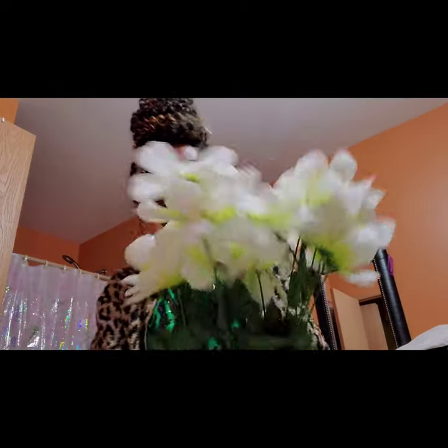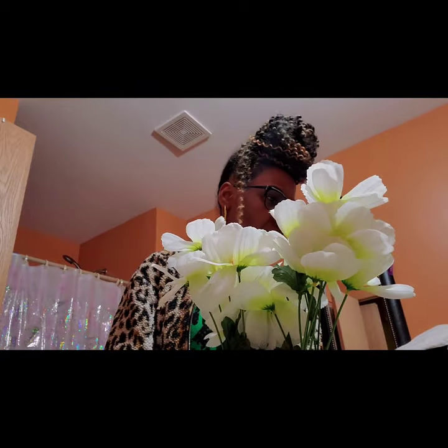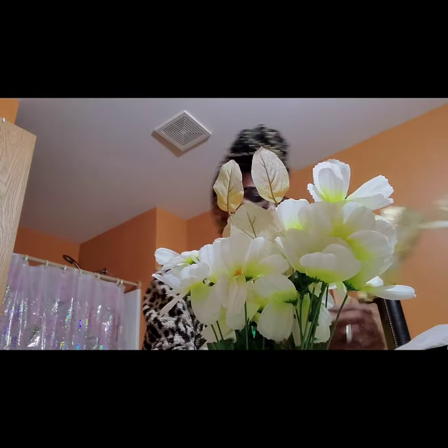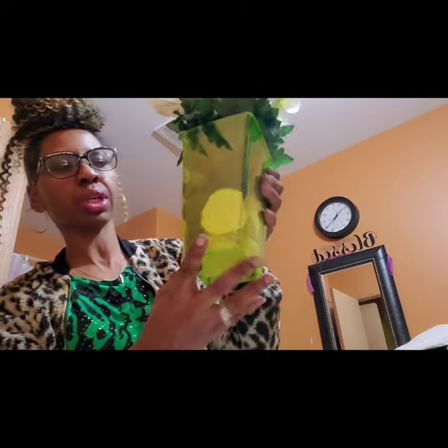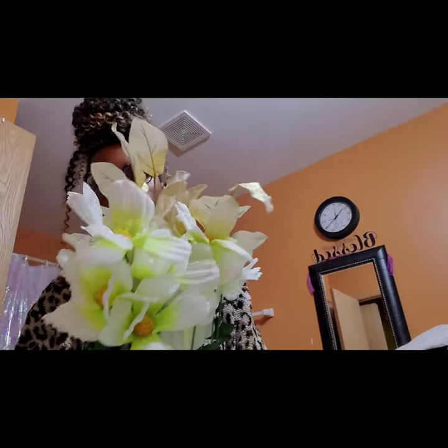Just stick your flowers inside — it's not really hard — and already you can see we've got something pretty going on. I'm going to stick a couple of the gold ones in too because I think that would be cute. The rocks and shells in here are very important; if you don't use them it's just not going to turn out right and your flowers won't stick up properly. As you can see, this is our assortment.